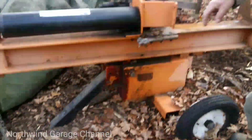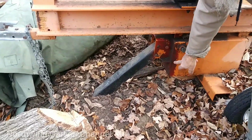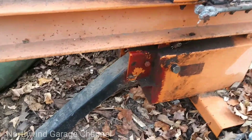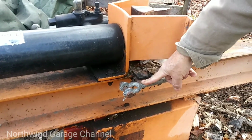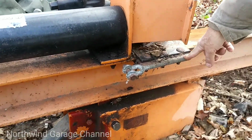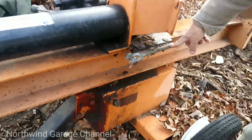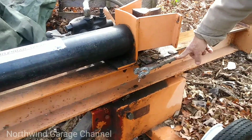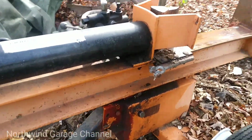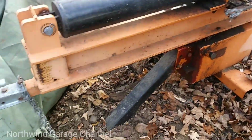One time I let somebody borrow it, and they tried towing it with the leg down, and it ripped out this part here, the oil tank. I welded this clevis on here because I used it on a piece of property we used to have up in the Northeast Kingdom. I actually pulled a camper up a hill with it. I had a little Bronco II too, and I pulled a camper up the hill and placed it on our property up there. But anyway, other than that, I haven't had too much trouble with it.